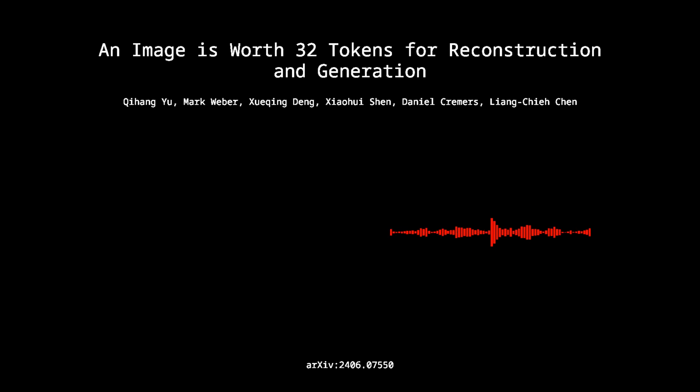Let's talk about stage one, the warm-up, using proxy codes. The main goal of stage one is to stabilize the initial learning, particularly for the TiTok encoder and quantizer. Instead of immediately trying to make the model reconstruct raw RGB pixels, which involves complex losses like adversarial ones, they simplify the target. They use the discrete token outputs from an existing off-the-shelf pre-trained VQGAN model as the initial target. So they take an image, run it through the standard VQGAN encoder to get, say, 256 VQGAN tokens. These 256 tokens become the proxy target.